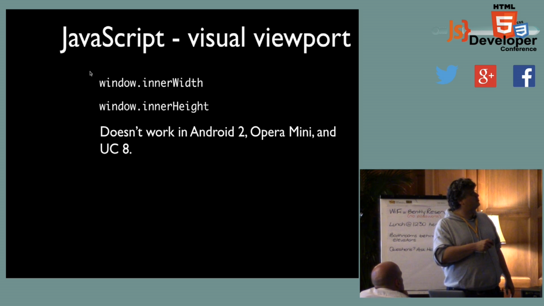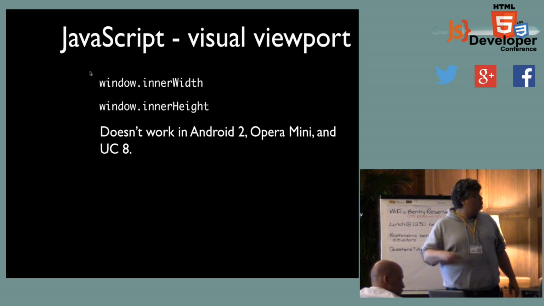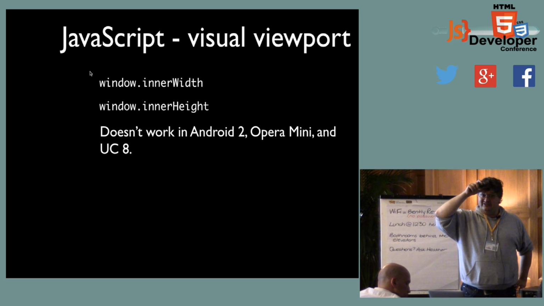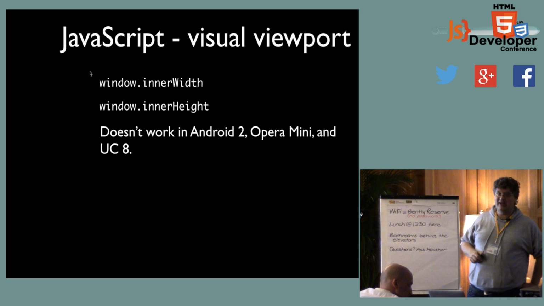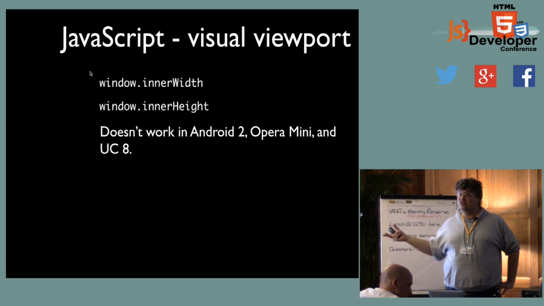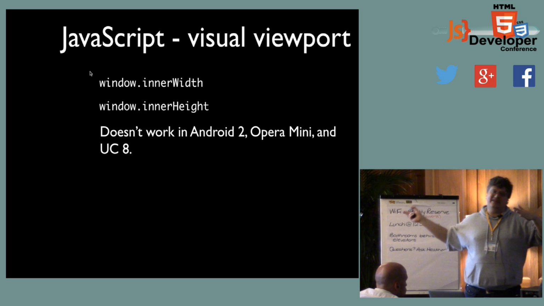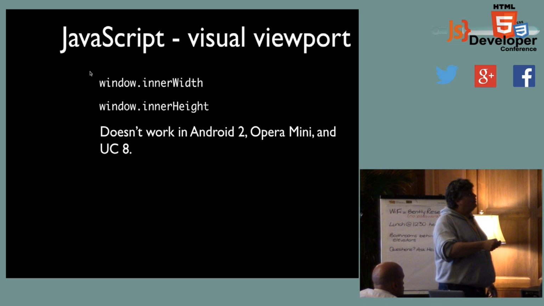Visual viewport, window.innerWidth and window.innerHeight. Slightly less well supported, mostly because Android WebKit 2, the old Android default browser for the old crappy Android devices, doesn't support it. Opera Mini, here we get it, right, the proxy browser. It has no clue how wide the screen is, so it can't tell you. And it says, yeah, you know, I think it's about 1,000 pixels, which never makes any sense on a mobile phone. Oh yeah, and UC8.